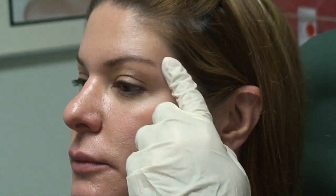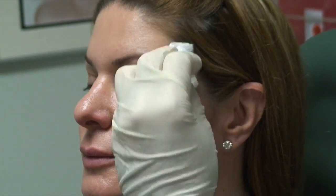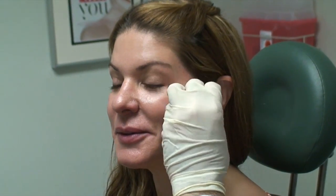Perfect. Now I'll massage everything, and after massage, the filler will be in place, and there should be no bruising and no evidence of this treatment whatsoever. So how'd that go for you? Great. No pain? Nothing. Great. No. It already looks fantastic. So good. This should last you for quite a long time. Good.